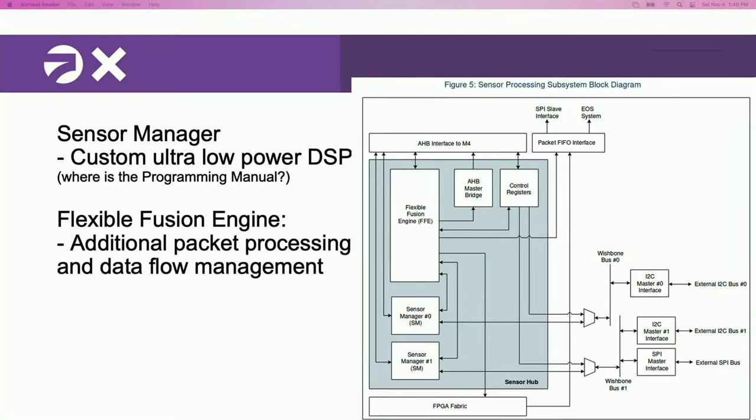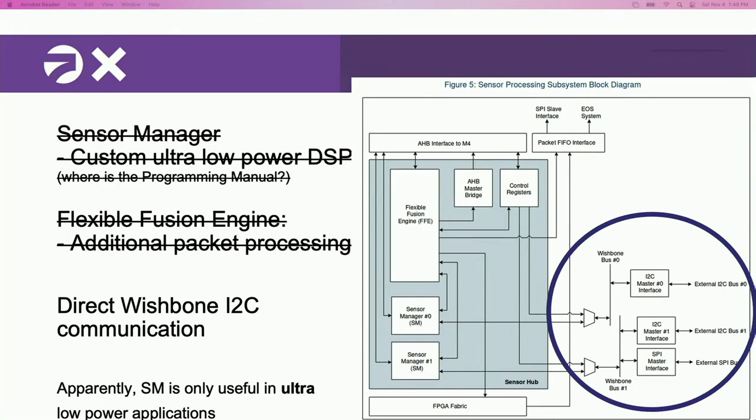Sensor Manager was apparently a very good choice for us because it was low power, it was running as a special DSP unit, which didn't require the Cortex-M to be functioning while it was doing its work. But we didn't find a programming manual for that, so how can we use it, right? So what we ended up using is direct I2C wishbone communication. The marketing people told us that Sensor Manager is only useful in super low power applications, that if we want, they can give the programmers manual for us, but hey, it's not open, right? It's a paywall.